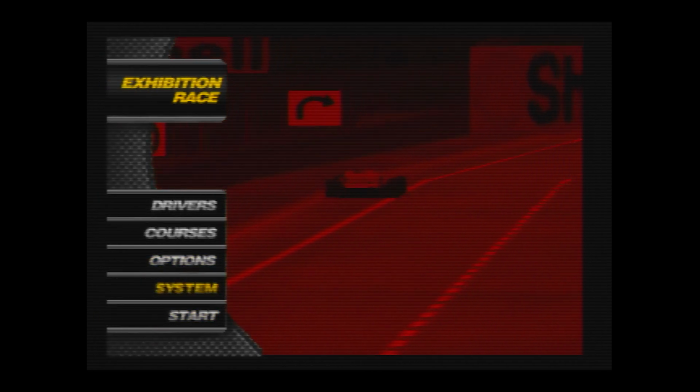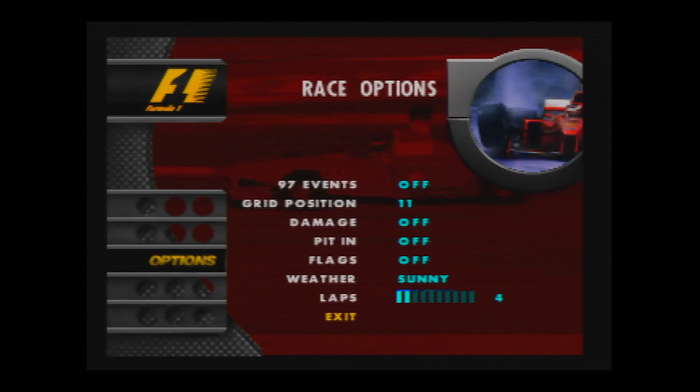This is on the N64, and it's by Paradigm, the people that did Pilot Wings on the N64. We have jumped straight into an options screen here because this freaked out my capture device slightly. So we've kind of skipped the intro and we're going straight into options. What have we got here? 97 events. It's got an event mode in it.